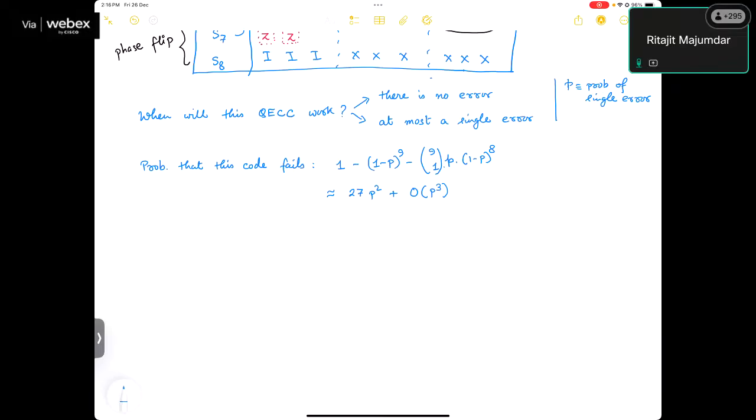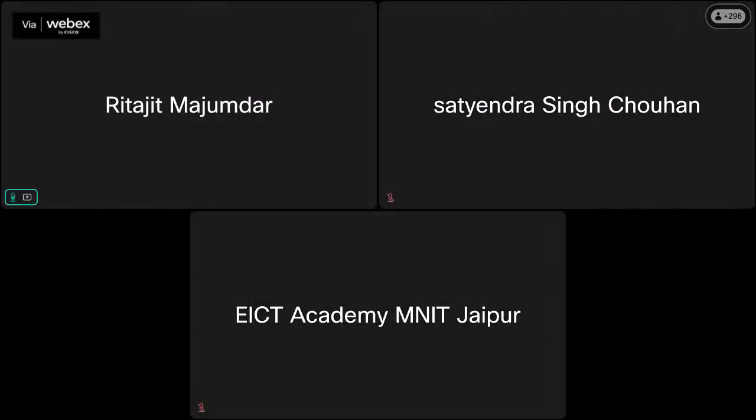So what did we do for that? We added some redundancy. We encoded the information of a single qubit into multiple qubits. In the case of the Shor code, 9 qubits. So I am going to represent it like this, that I have encoded my information of a single qubit into multiple qubits. Here I am just using 3.